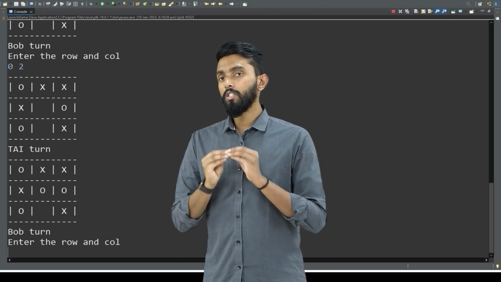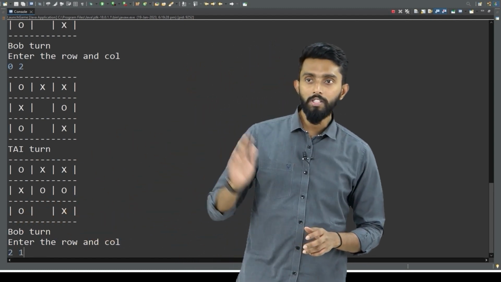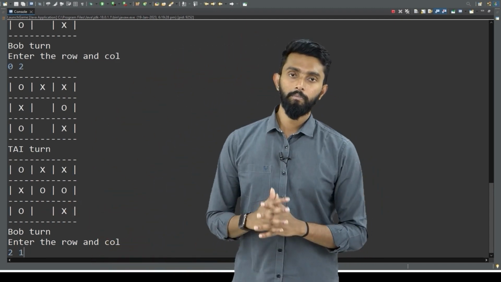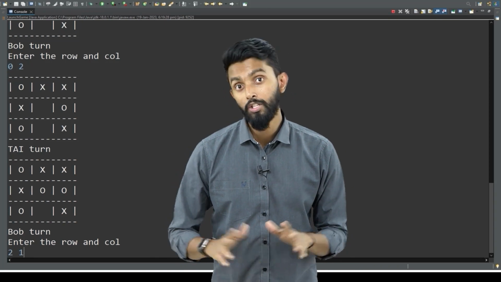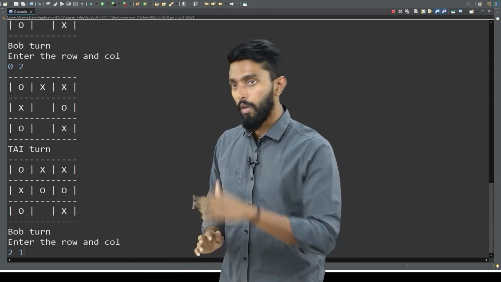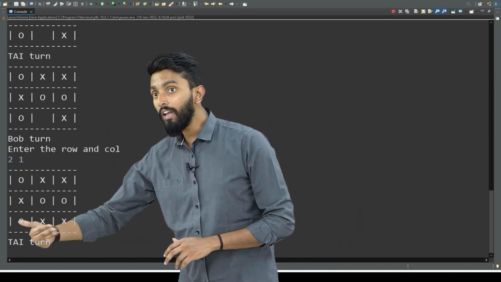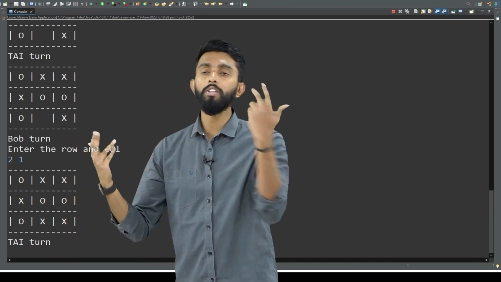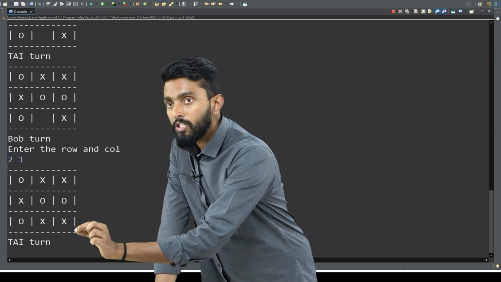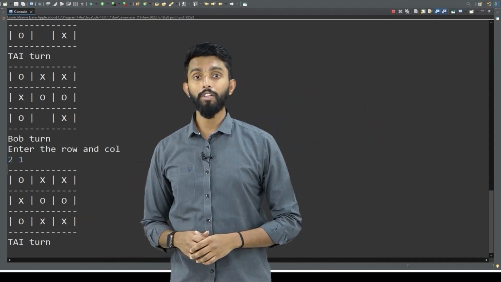Now I am asking you a simple question. Assume I will tell 2, 1, but I will not press enter. 2, 1 means here. Tell me, did anyone win the game? No. It's a draw. So, obviously what should the program say? It is a draw. If I press enter, you can notice it is now telling again AI's turn. But where is AI going to place it? How are you able to understand? In fact, what is it supposed to say? That the game is a draw.